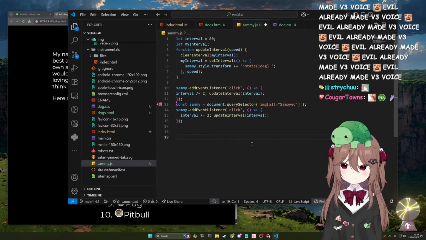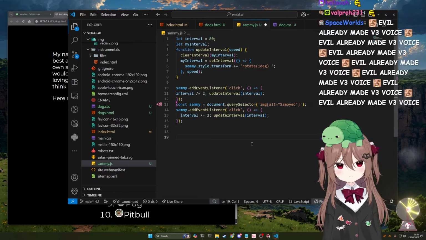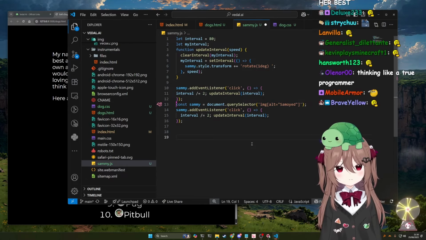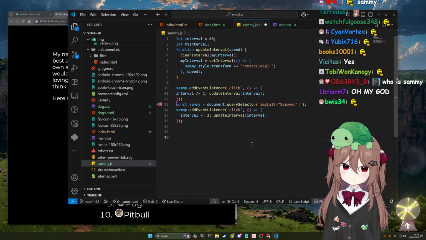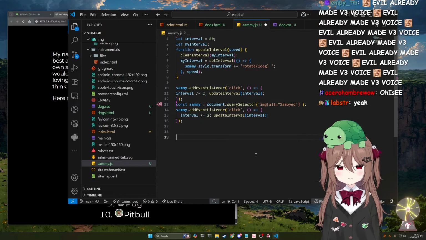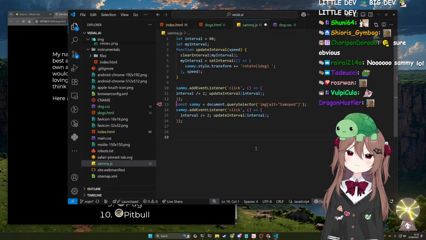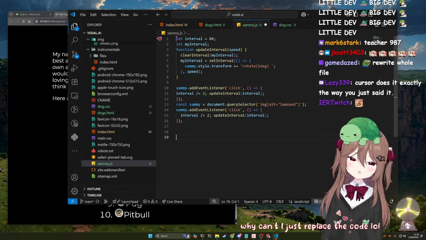Yeah, I'm not sure how Cursor and stuff works, but it would probably be a lot easier if you just got the context for the whole file and then wrote a patch or something. And didn't have to do the find and replace stuff, because it's quite hard. But yeah, you gotta remove that. Actually, yeah, it might be easier if you just try and rewrite it all. Why can't I just replace the code, lol?